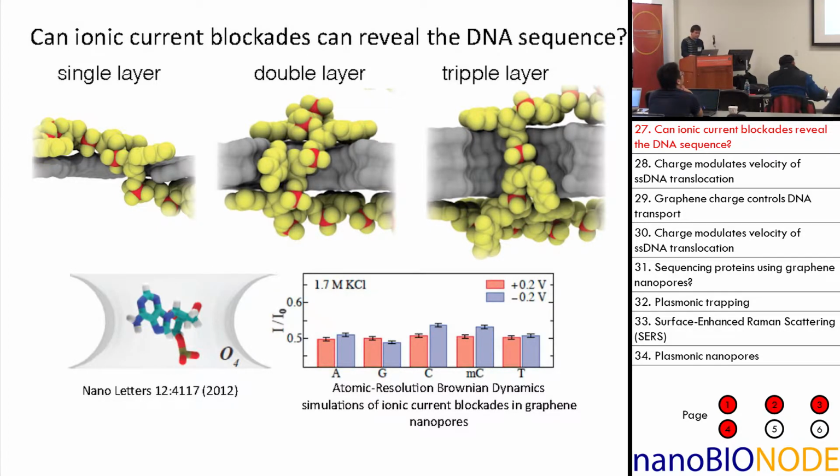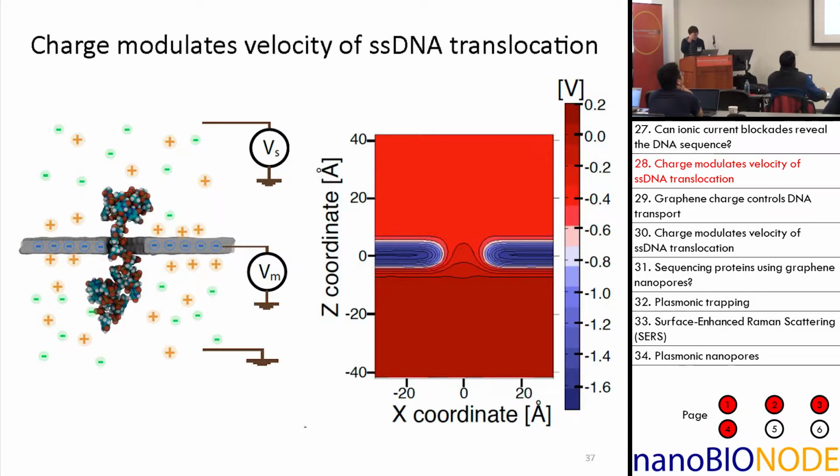All right, so we've done this, and let me illustrate another example where we can use simulations to predict something. We had this idea: graphene is a conductor, so in principle we can charge it. And maybe we can charge it and control the speed with which DNA passes through the graphene by the charge state of the graphene. The idea was that if we charge it to a negative charge, the DNA will unbind and move through the pore, and if we charge it to a positive charge, it will hold to the DNA very strongly and it will not move, right? Make sense?